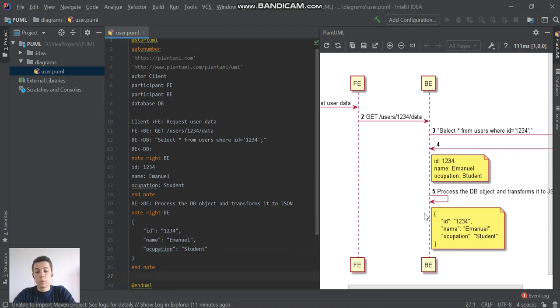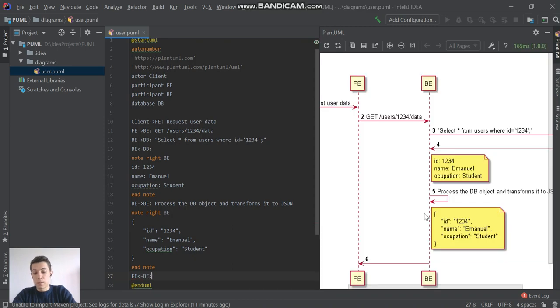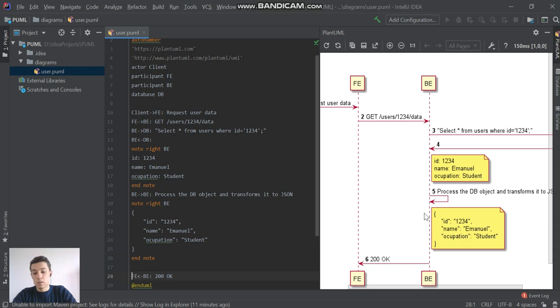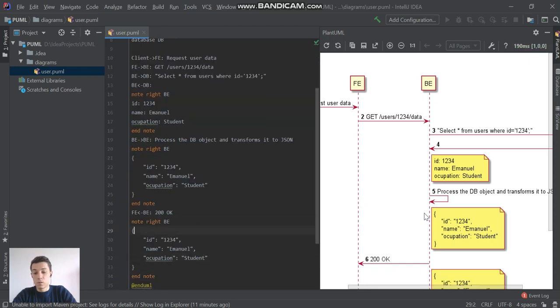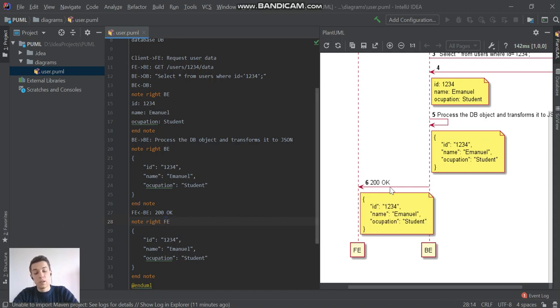Alright, the next step will be that the backend side will send the answer to the front-end side, or the equivalent, the front-end side will receive an answer from the backend side with the status 200 OK, and with the object described in this note, which shouldn't be on the right of the backend side. We can put it on the right on the front-end side in order to better see what's happening here.